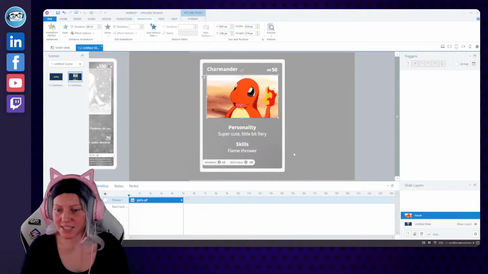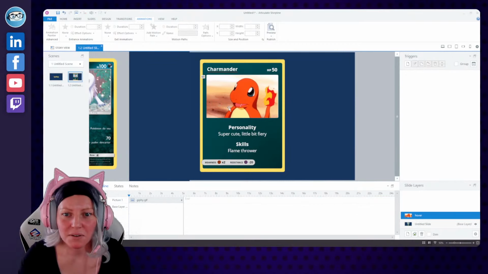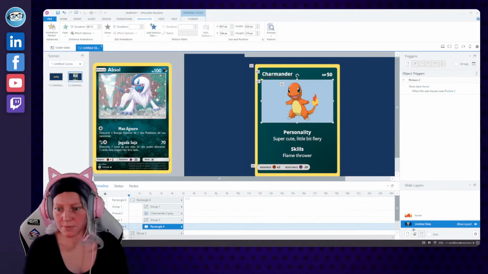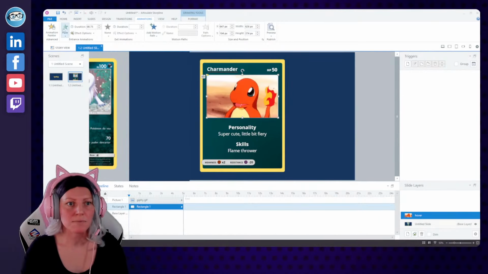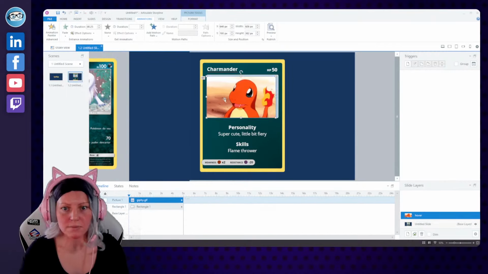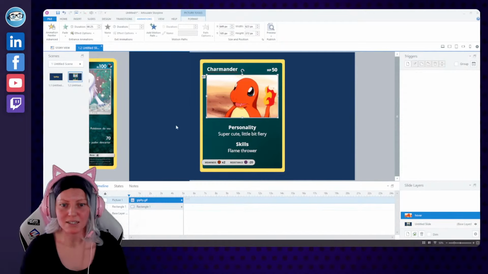And I'm not sure about the edges here. See, we've got this here that says dim. I don't normally work with it dimmed. I like to see things full colour. So we could do that. Or what we could do is we could take this background and we could place it behind here and get rid of all the animation on it and make this one slightly smaller, slightly bigger, and see if we can kind of get away with making it look a little bit nicer.